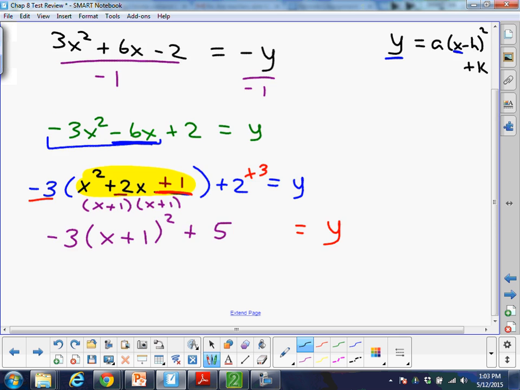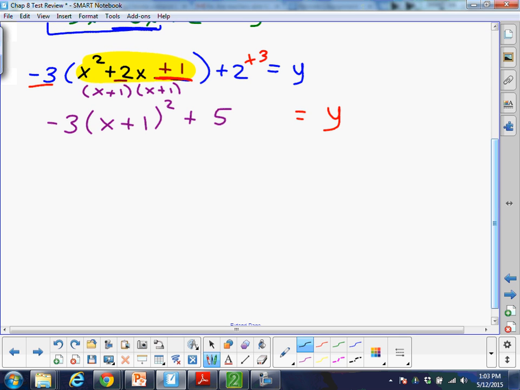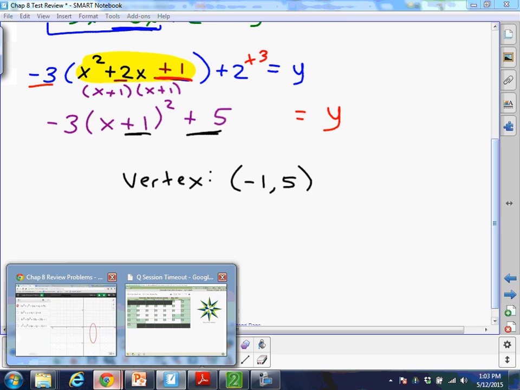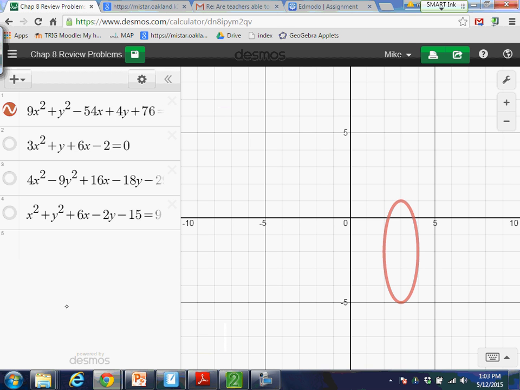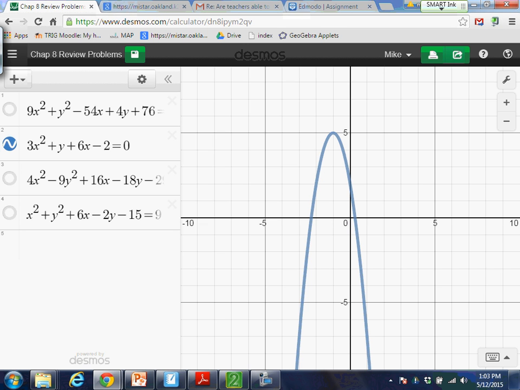We can see what the vertex is. The vertex is the h and k, like usual. So there's your x coordinate. That one goes opposite. This one is regular because it's not in parentheses. There's our vertex. So let's take a look at this graph. This one I used Desmos. First off, there was the one from number 1, a little bit nicer drawn. Remember, we plotted the center and whatnot. This one's going to look like that. We just found our vertex was at negative 1, 5, so you can see it here.